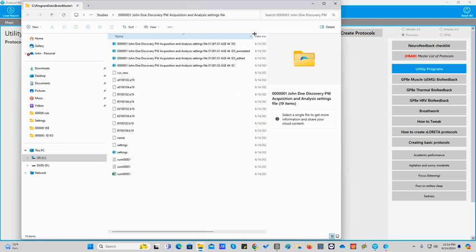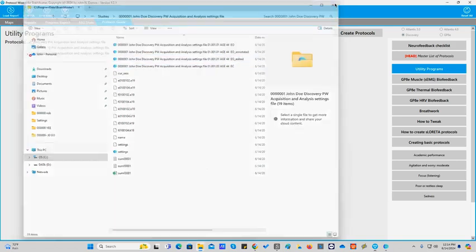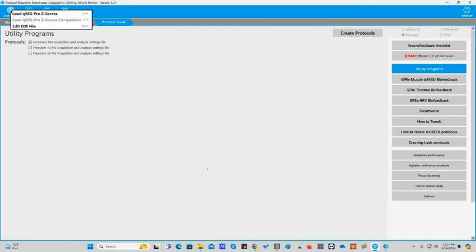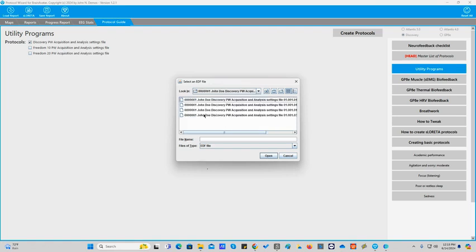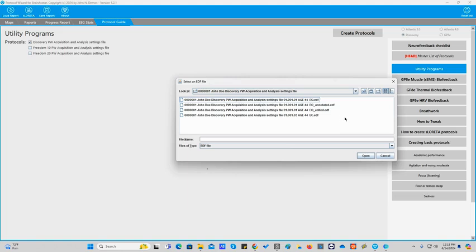If we look very carefully, you'll see eyes open annotated and eyes open edited. And now I'm going to close this and I'm going to load report. I'm going to load the EDF file editor. I'm going to go back to John Doe, but we've already done the eyes open. So now I'm going to click in the eyes closed. There's the eyes closed. It's chosen. I'm going to click open.